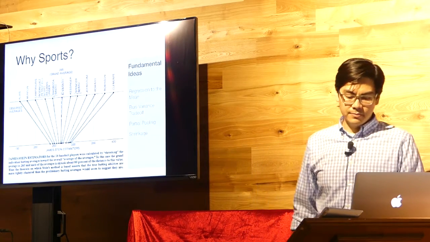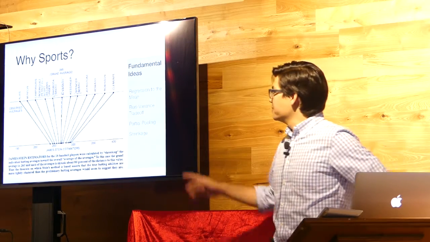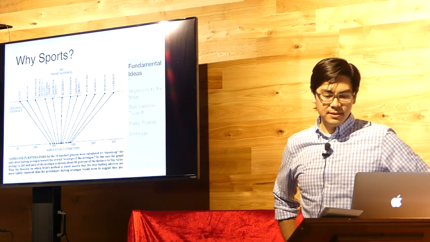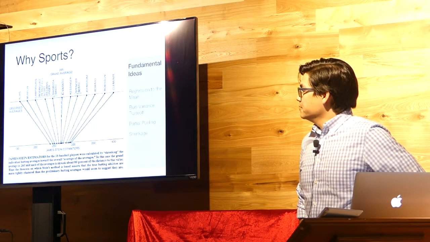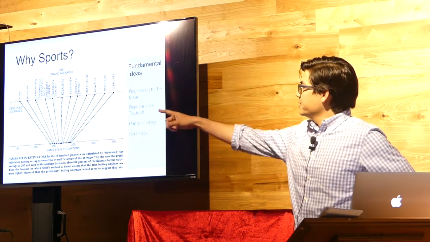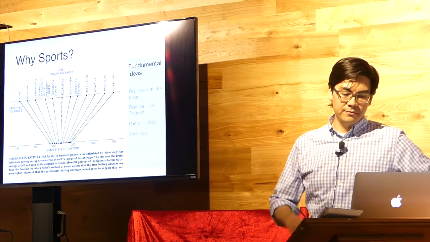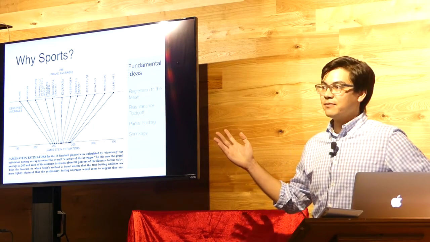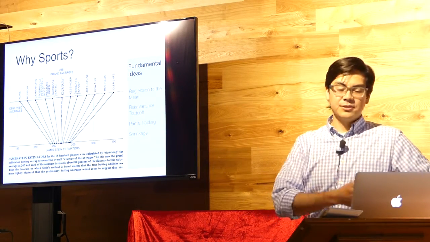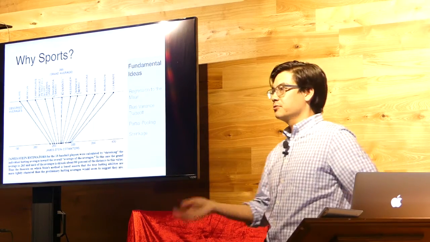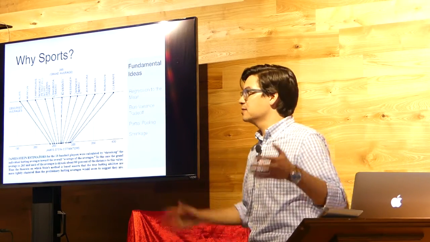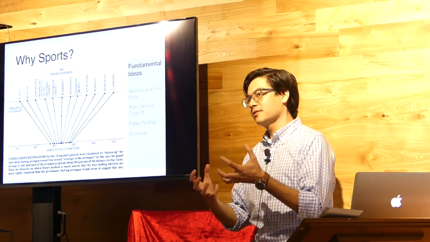I think most people here are familiar with this fundamental idea of regression to the mean. The basic idea here was that at the very beginning of the season, you're going to see some hitters who have really unrealistically high batting averages. You'll also see some hitters who have unrealistically low batting averages. And if you want a good estimate of what their true batting average is going to be over the entire season, you need to pull these estimates together.